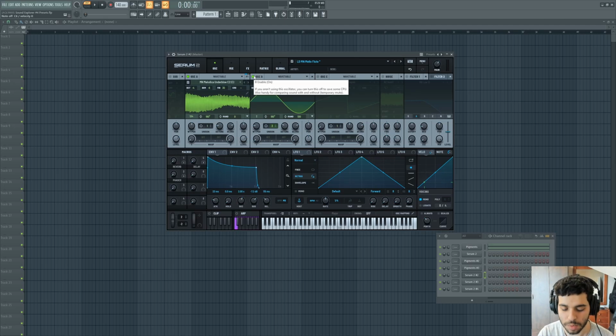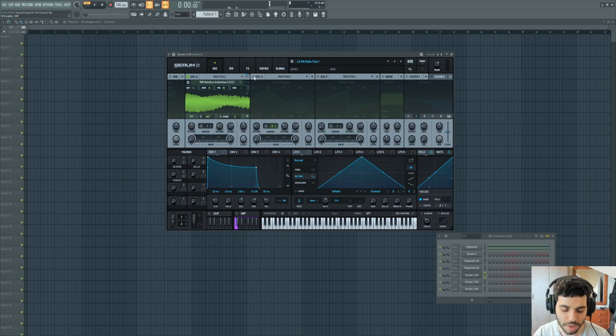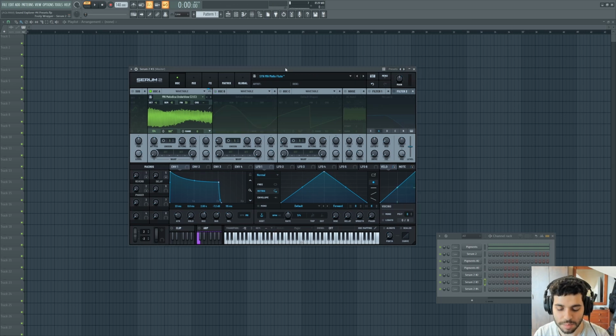So this preset is based on a wavetable. It sounds like this. So the wavetable is looping really, really fast. And it creates this nice effect when you play different notes. And there's some nice effects. There's a delay and a very short reverb. And this is a simpler version of that patch. It's a polyphonic patch. And it's just a wavetable with the same effects.